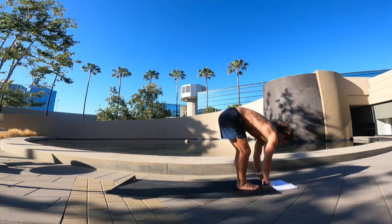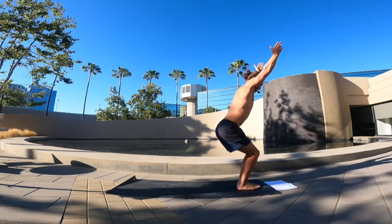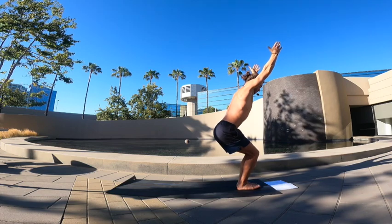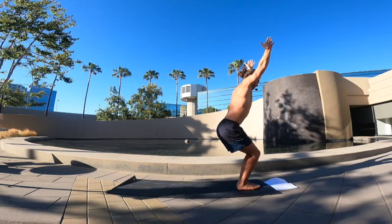So let's do it. Inhale, Utkatasana, chair pose. Sit low into your chair. Bring weight into your heels. Knees glued together. Begin to sit back. Lengthen through your spine. Inhale. 2 more breaths.